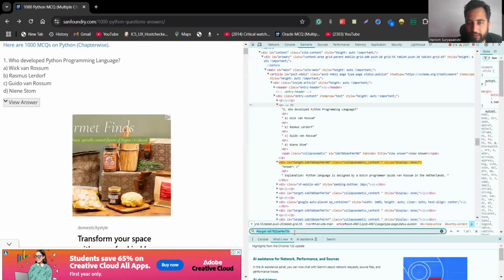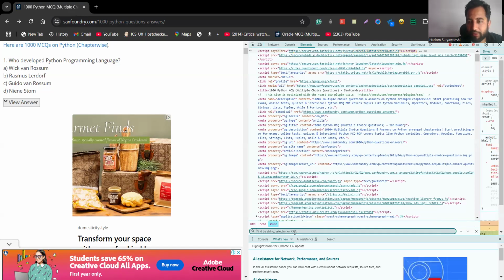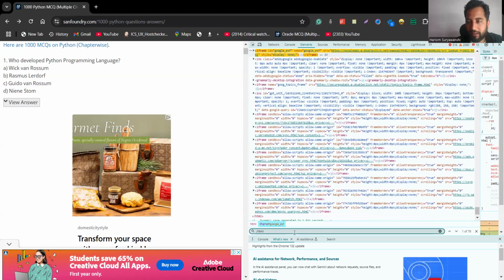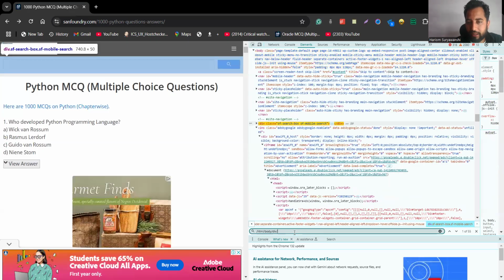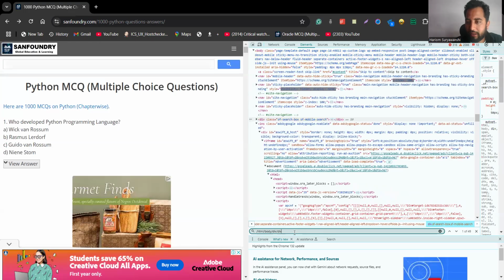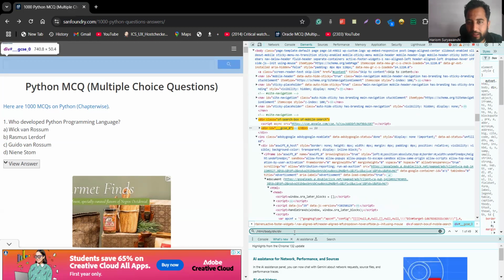So I will just go with this one, let's say double slash. First I will tell you what the absolute path is and what the relative path is. What is the absolute path? I will go here: HTML, then body, then div, then div, and this is going to be the iframe.